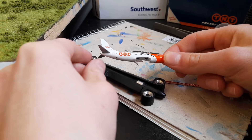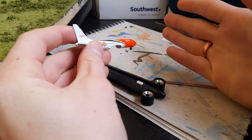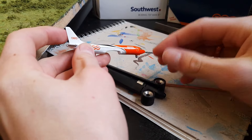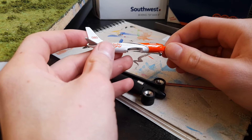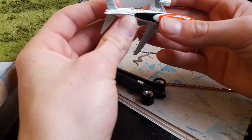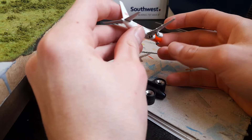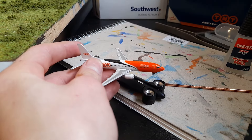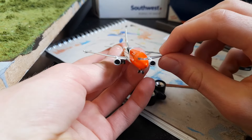Welcome back. I'm sorry if this has been a bit of a cutty video — I suppose this is the thing about this sort of content: you do something and then you have to wait for the glue to dry, so you go off and come back, and then you do something else and go off again. I've probably done a whole load of cuts in this video somewhere along the way during the editing process. Sorry about that. But I have to say I think the end product here is really, really good. I'm just going to assemble the aircraft fully so we can see it in all its glory, and I genuinely am really, really happy with the way I've done this. For a first attempt I think I actually did really well — I'm going to pat myself on the back a little bit, because this aircraft looks infinitely better than it did when I bought it. Essentially it's now able to be used at WSI.